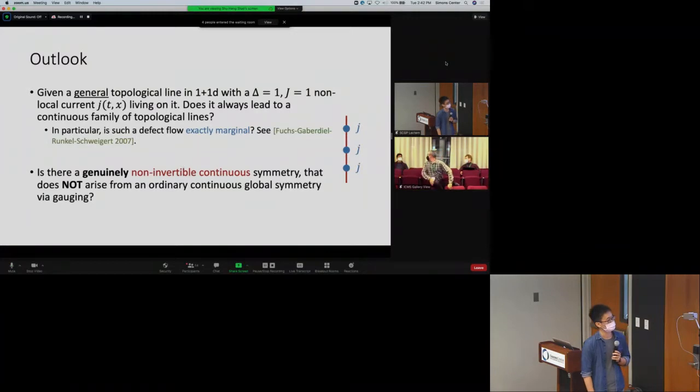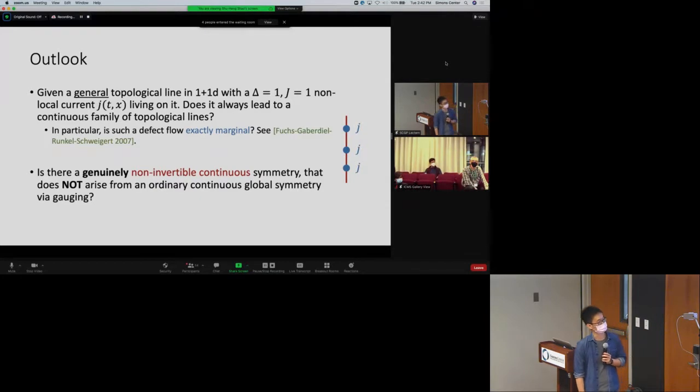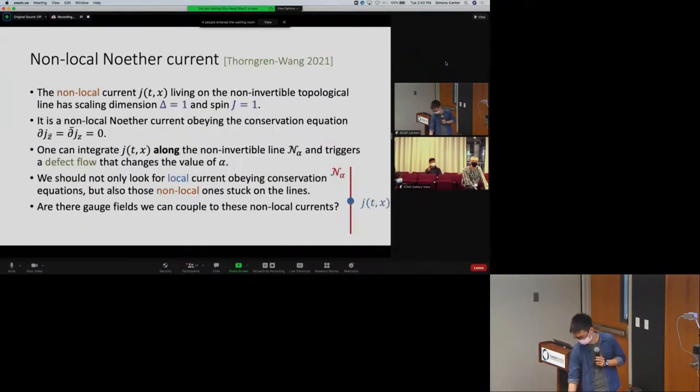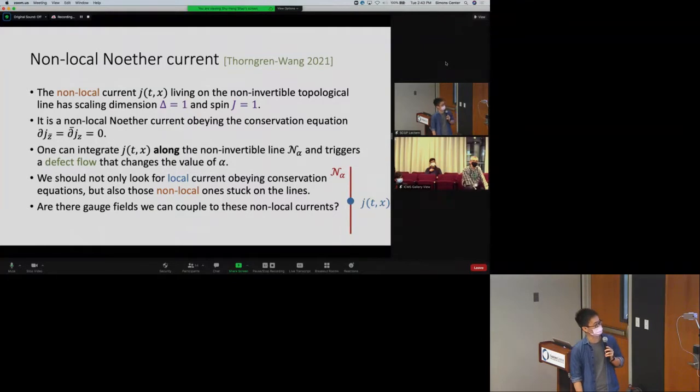Hi, I'm from Edinburgh. When you mentioned the holomorphic derivative of J, how do you take that derivative if the thing is stuck on the line? So you can define it: the line is topological, which means that if I compute any correlation function, I can move it a little bit without crossing any other operator, and if I only move the line itself, that wouldn't change the correlation function. But since here I have an insertion, I should imagine I wiggle the whole line. Yeah, I just wiggle the whole line. That defines a function of z and z bar, and then I can take the derivative.